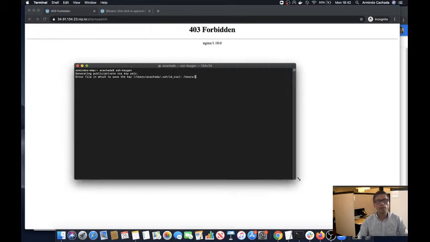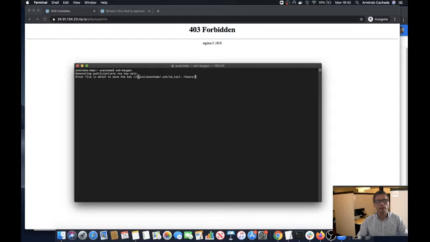Typically, you might not have any SSH certificates, and you can just leave the default. But because I have one already, I don't want to overwrite it, so I'm going to change the path, the name. Okay.